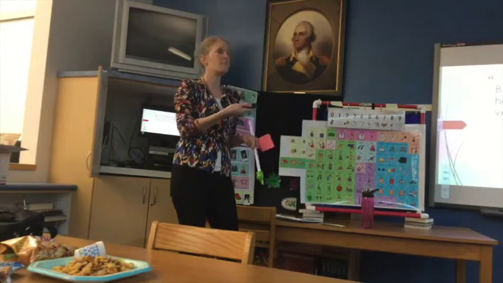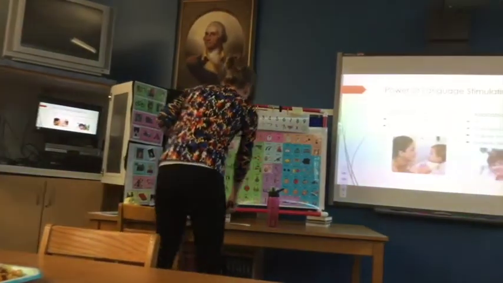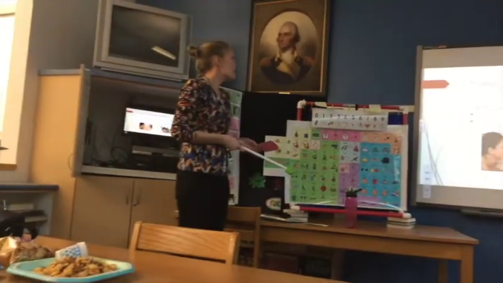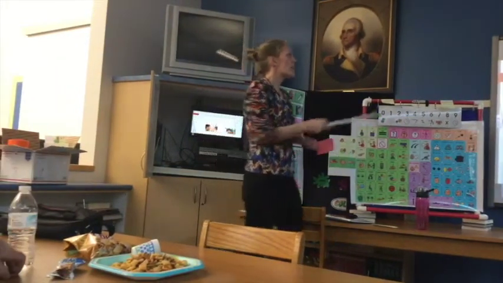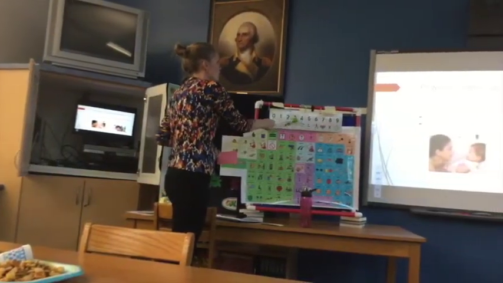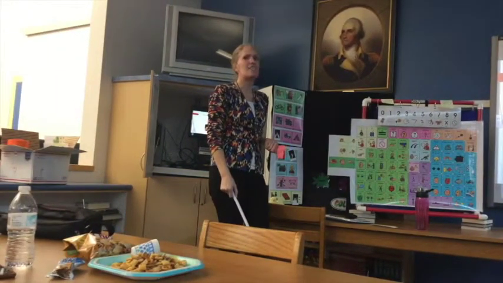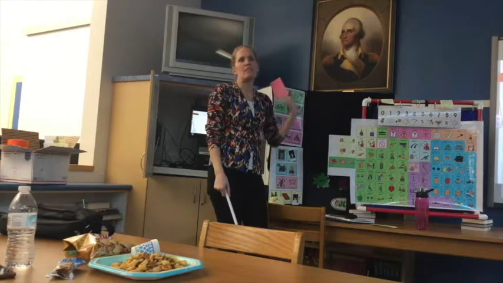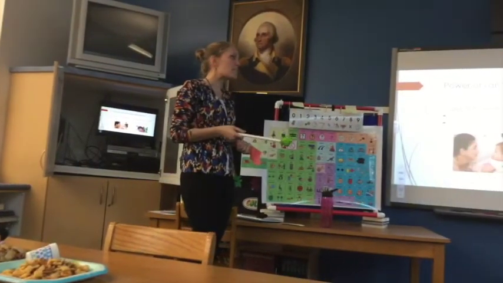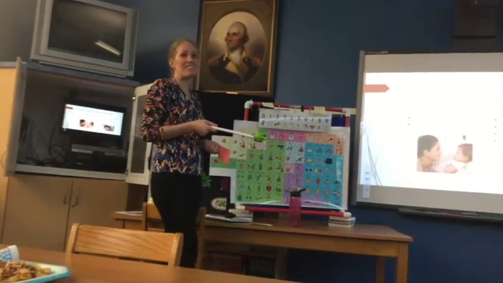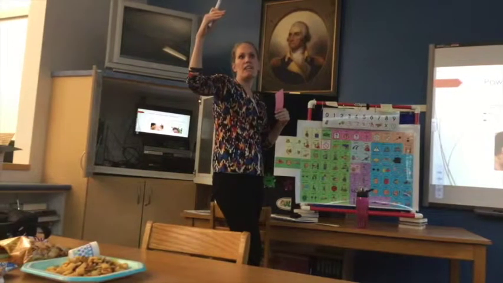Ava probably has more than the 440,000 by the time she becomes a communicator. Okay? Power of language stimulation. Why is this so cool? Well, it has to do with the amount and the quality of the stimulation. So the language stimulation totaled from birth to 3 years of age is a predictive variable and associated with skills. They followed them at age 6 and then the researchers followed up again at age 9. And it was predictive for IQ, vocabulary and language skills, and language processing speed. Kids who had more language stimulation had a higher rate of processing speed.